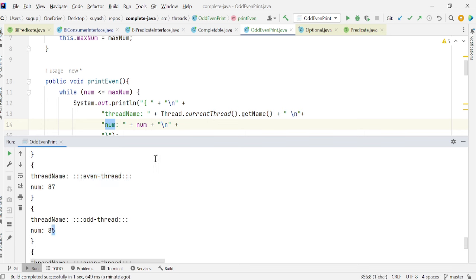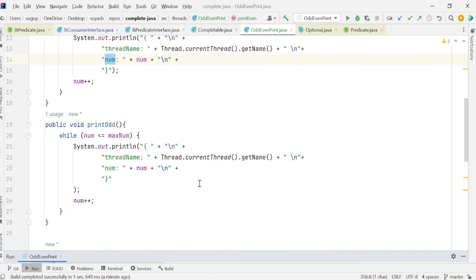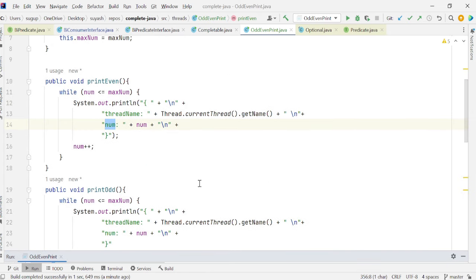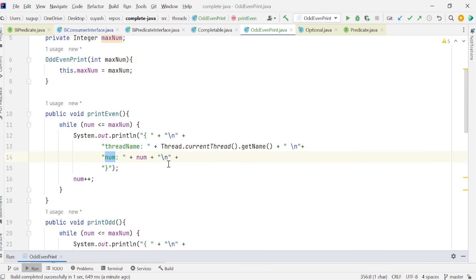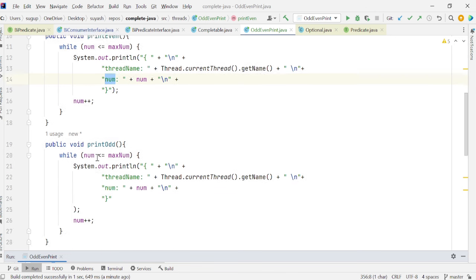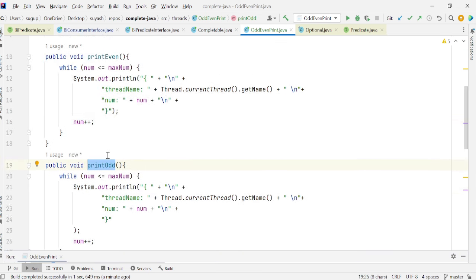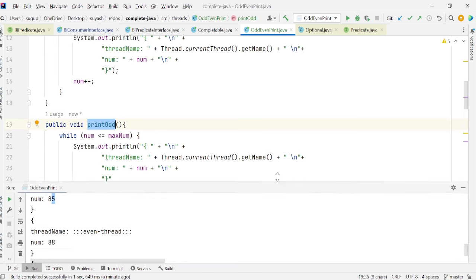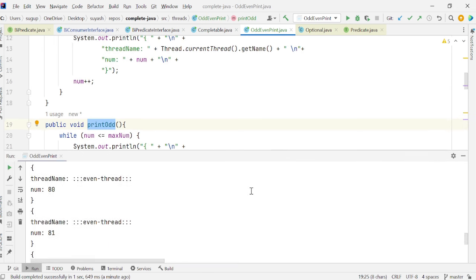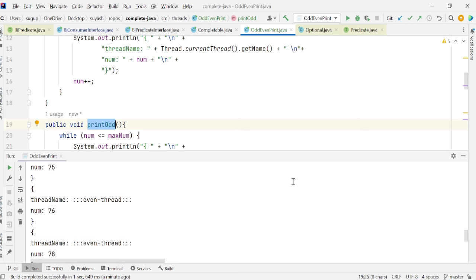So we have to remove this and make it synchronized. So what can we do? You will have to be patient here, guys. This video will be a little lengthy. So how can we make this synchronized in such a way that one thread prints the odd and one thread prints the even, in a continuous fashion: 1, 2, 3, 4, 5, 6, 7, 8, 9, like that. It should not be random, like odd thread, even thread, or even thread, odd thread, even thread, not like that.